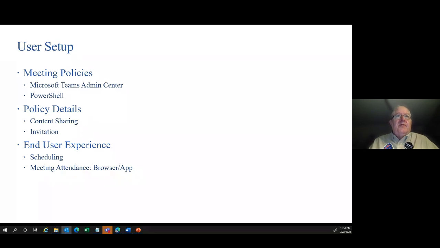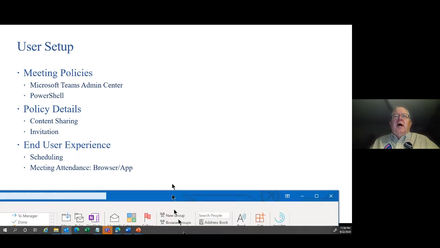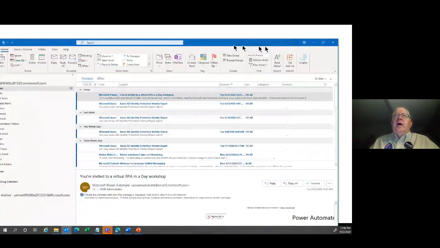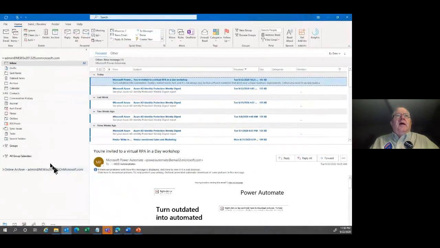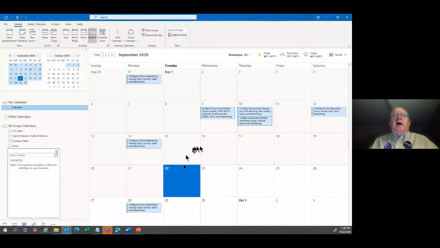And first thing I want to show you here is the actual Outlook client, the installed application. Here I am in that demo tenant, and I'm going to go ahead and click on my calendar here.